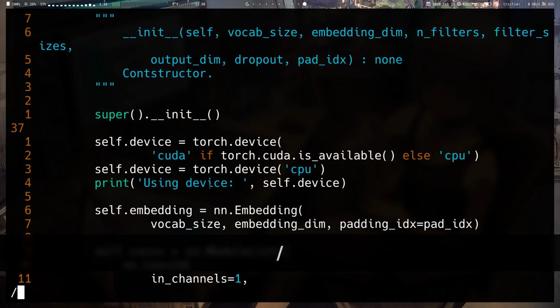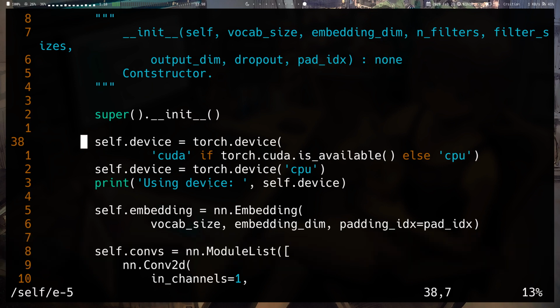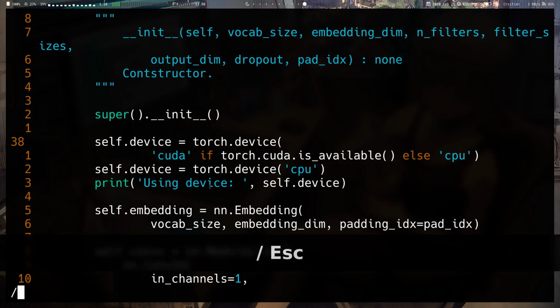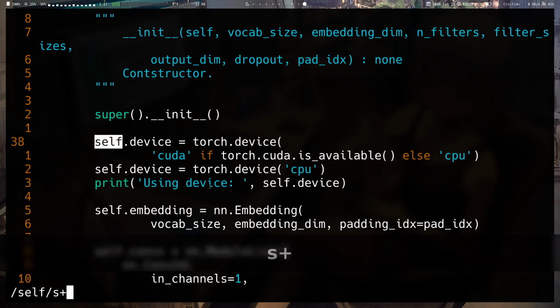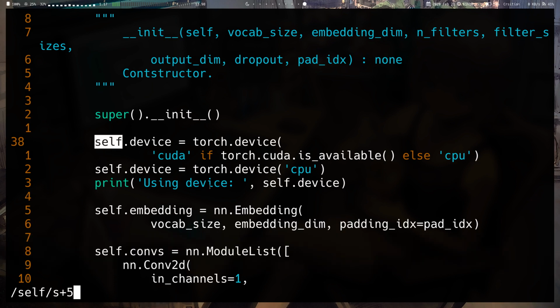You can do the same thing for e-5 to place me 5 characters before the end of the search. We also have an s variant, so self s+5 to place me 5 characters after the start of the matched pattern.